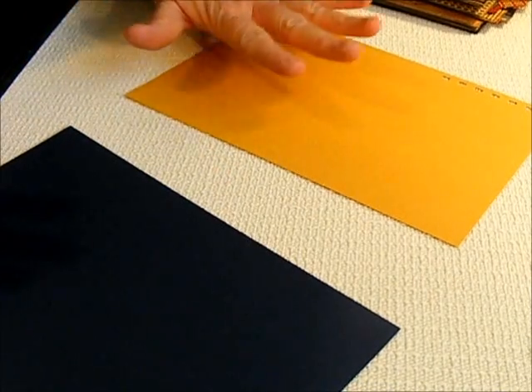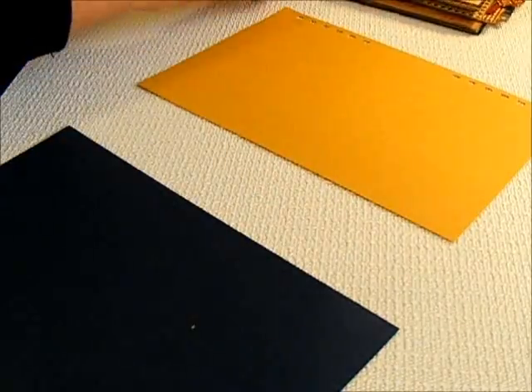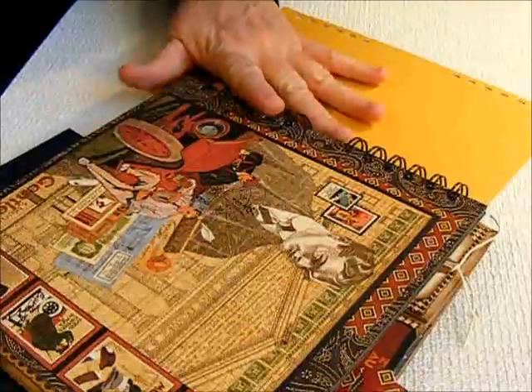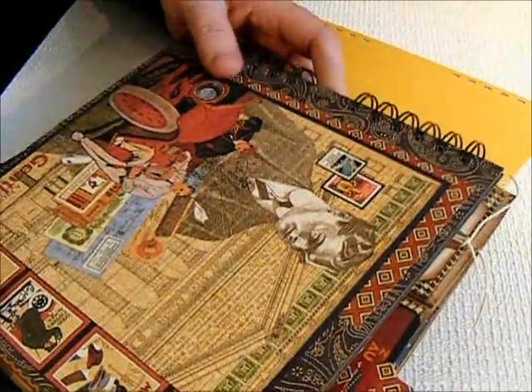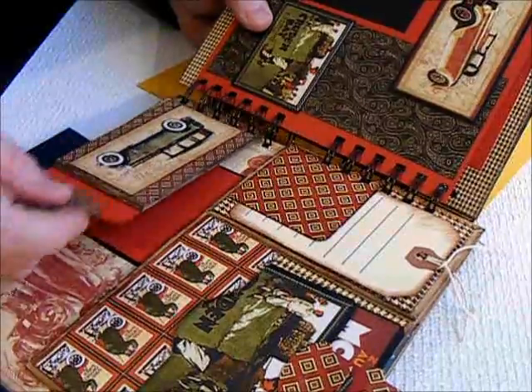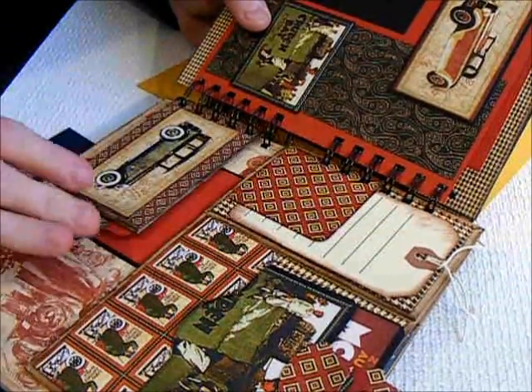So I created one for my left side, and I created one for my right side. When I created the one that has my binding on my left side, what I did was just made it like a normal mini, just like you see here. All the tags and anything that would have pulled out will have to be just like you would if you were just making a regular mini.